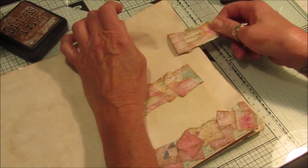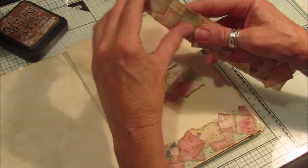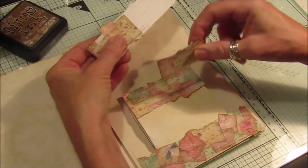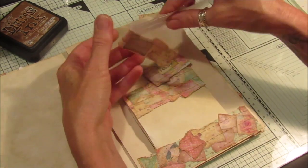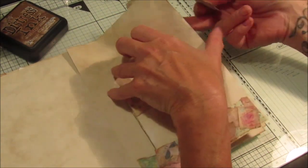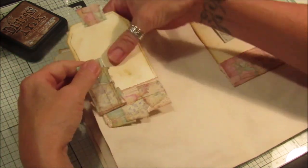There's another paper clip here, done in exactly the same way, except I popped a word on there. Actually on this one I bent it over like that and then just attached the paper clip that side. So I just cut it off like that and attached the paper clip and just glued it together. Because it's sideways — because I've done it so it holds onto the tag this side — it says 'imagine' sideways.